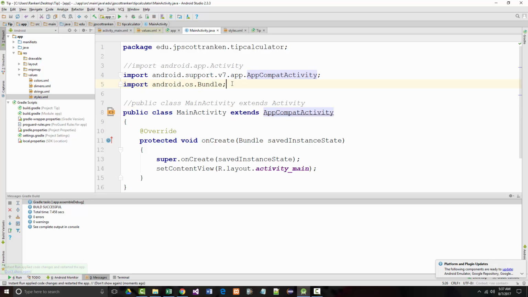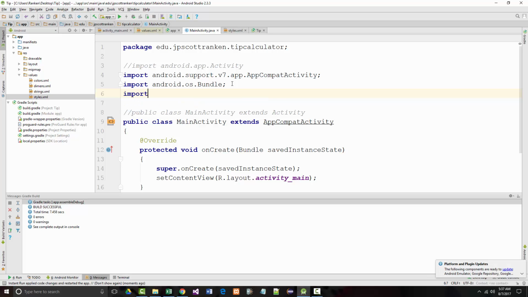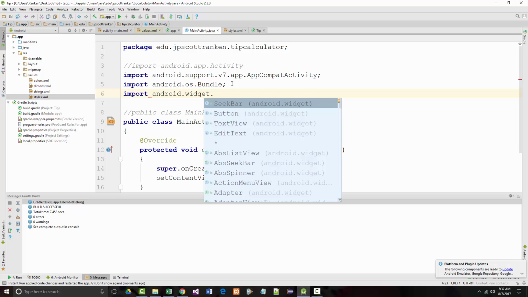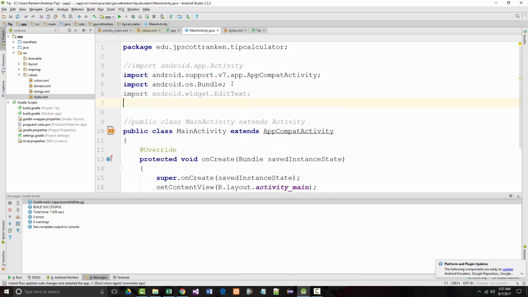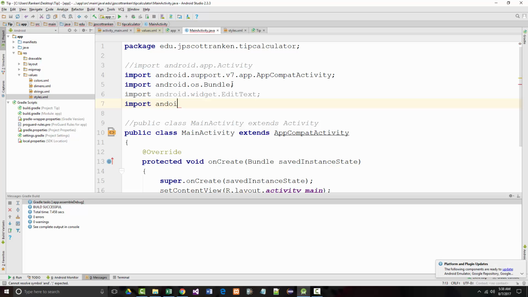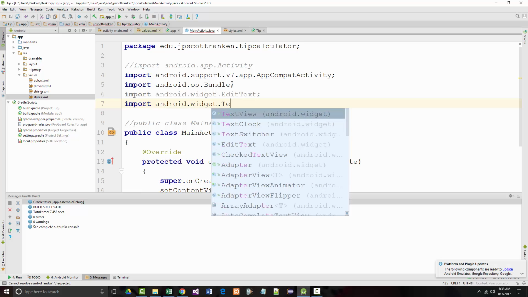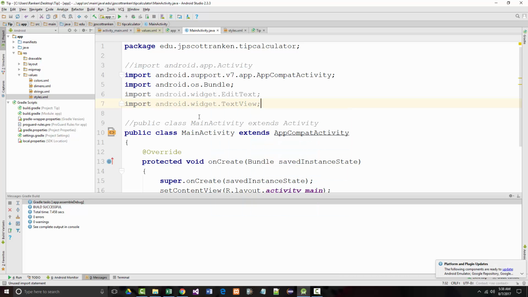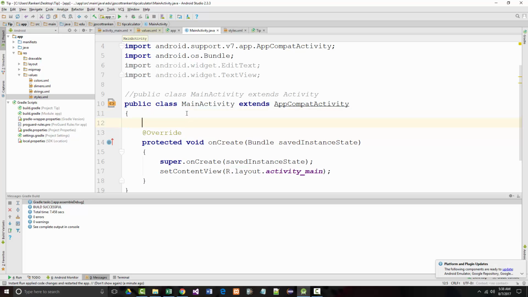And the first thing we want to do is add a few more import statements, and those are import android.widget.EditText and import android.widget.TextView. We are adding those because we are going to add variables of each one of those types right here. So declare widget variables.